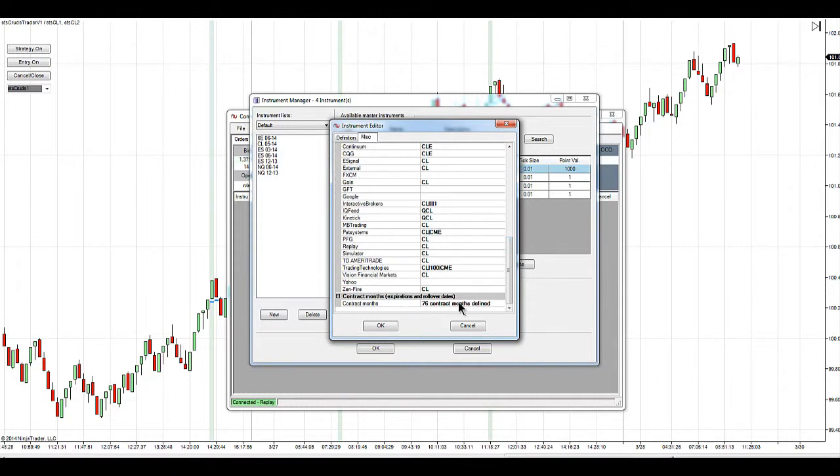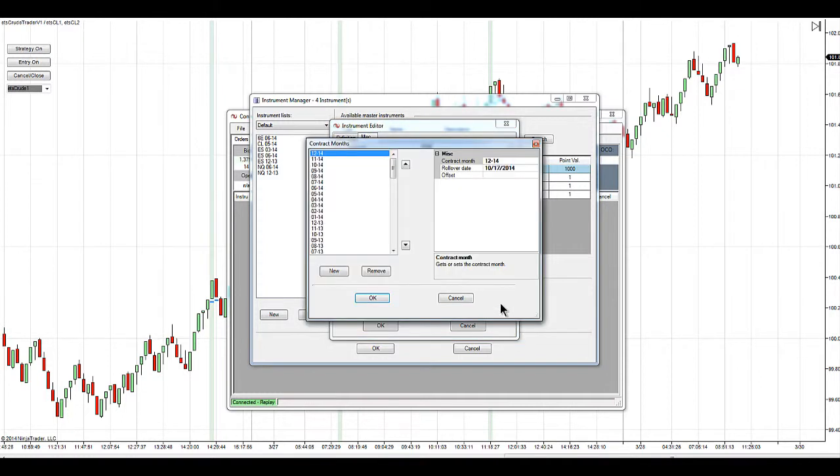If you click one time over here, you'll see this little box pop up. Click on this three-dot box, and right now we're on the May 14 contract, and we went over to the May 14 contract on March 18, 2014. So if you're wondering when we are going to roll over to the June contract, because in crude we go month to month, whereas the S&P minis we do every quarter, so it's different. If you want to know what date you roll over, you simply select a June contract and we say, oh, April 18th we're going to roll over.